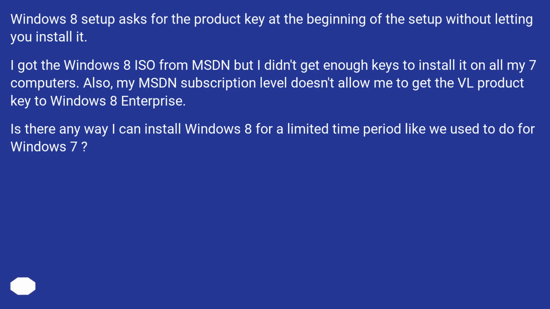I got the Windows 8 ISO from MSDN, but I didn't get enough keys to install it on all my 7 computers. Also, my MSDN subscription level doesn't allow me to get the VL product key for Windows 8 Enterprise. Is there any way I can install Windows 8 for a limited time period, like we used to do for Windows 7?